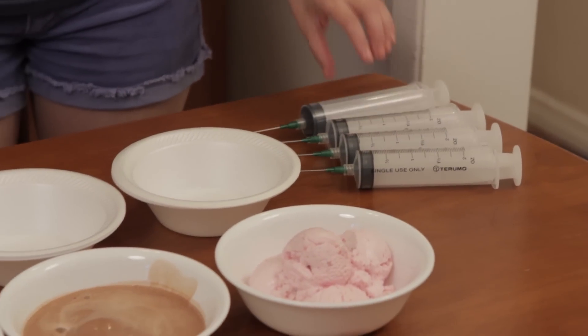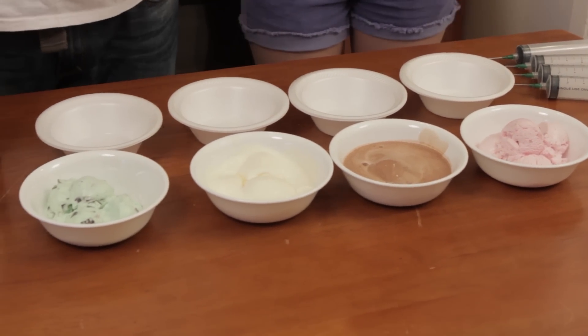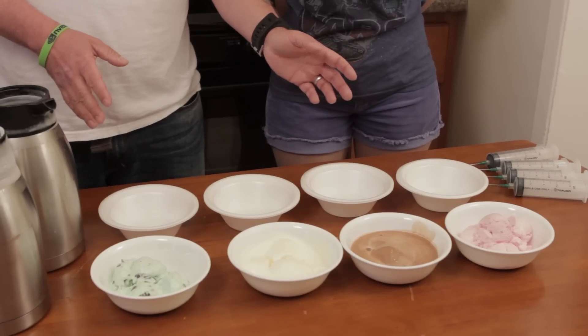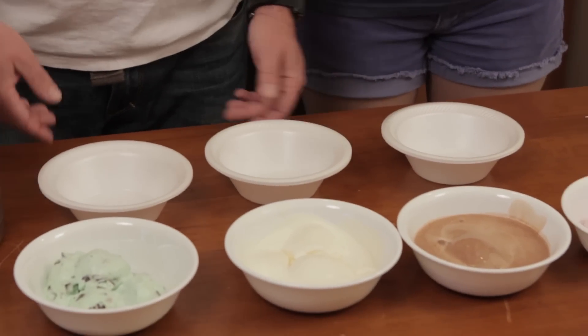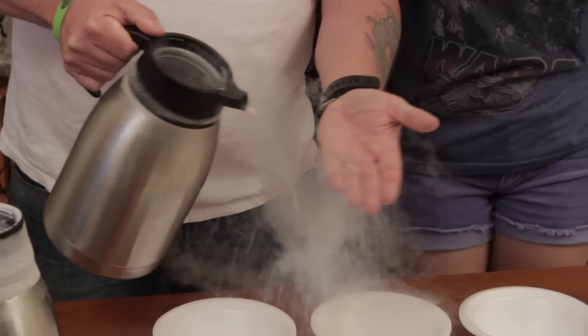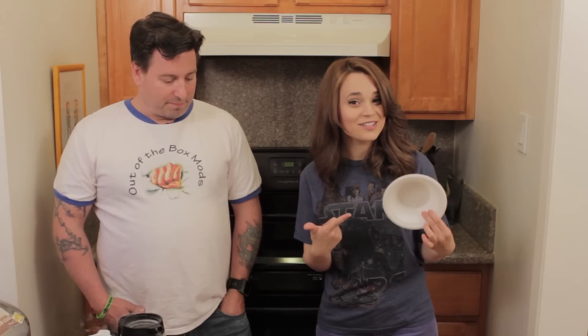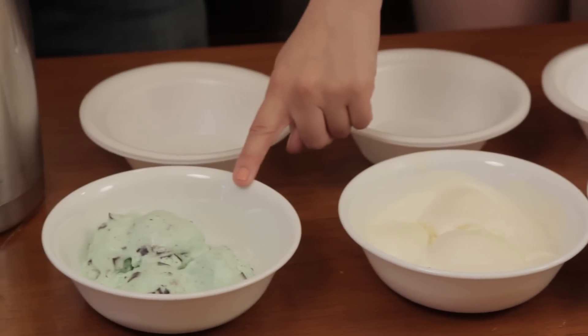What you will need: 4 medical syringes — I ordered the 60 cc's — and 4 yummy flavors of colorful ice cream, and 4 styrofoam bowls. The reason we use these bowls is because we need them for the next ingredient. These are insulated bowls — they're not metal — so they won't get super cold and allow us to work with it. The last ingredient is liquid nitrogen. Styrofoam are insulators — I learned that in high school science class. The types of ice cream we got are strawberry, chocolate, vanilla, and mint chocolate chip.